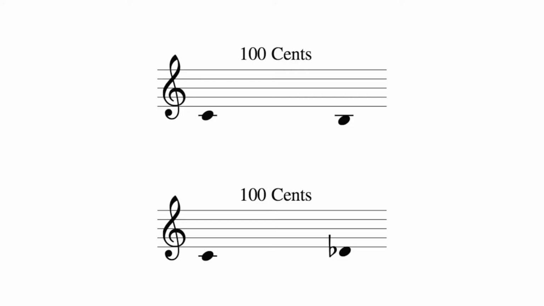The cent measures something completely different and has nothing to do with pitch values in terms of Hertz. The cent slices the half step into a whopping 100 bits, and a 1 cent difference is impossible to discern. The cent's main use is for extreme fine tuning, or to compare the size of similar intervals in otherwise different tuning systems. So you can see exactly how small or wide, say, a pure major third is when compared to a major third in an equal tempered scale or some other well-tempered scale.